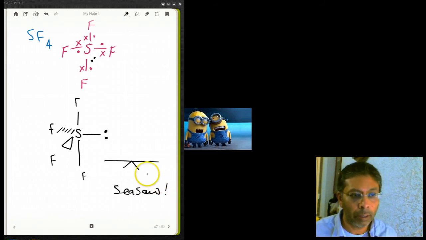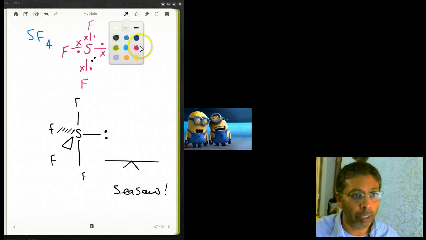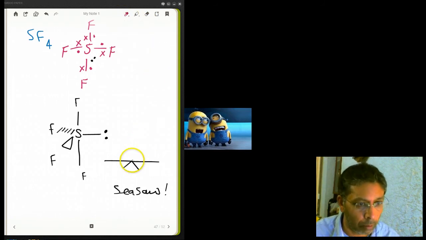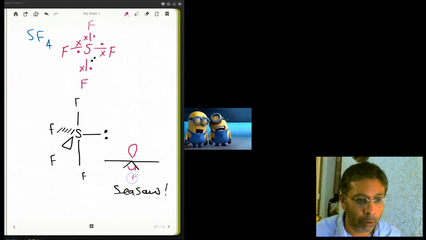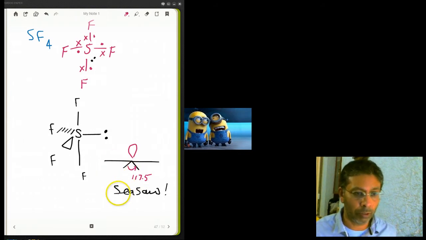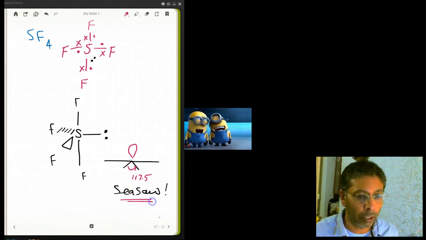Okay, now remember that a lone pair will tend to reduce the bond angle by 2.5 degrees. So let's just draw the lone pair there. So now this angle here, instead of being 120 degrees as it was before, it's now going to be 117.5. Is that right? 120 take away 2.5. Yep. And there we are, 117.5 degrees, that one. But the main thing is that it is a seesaw shape.